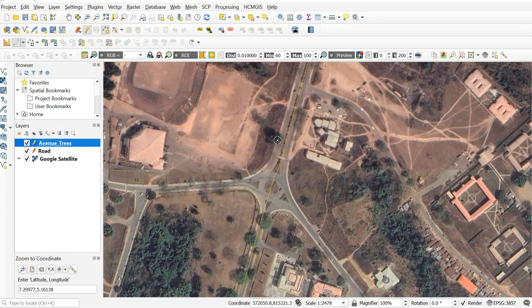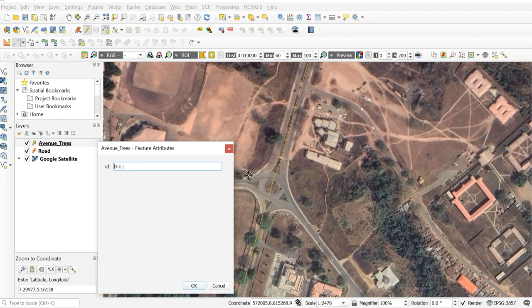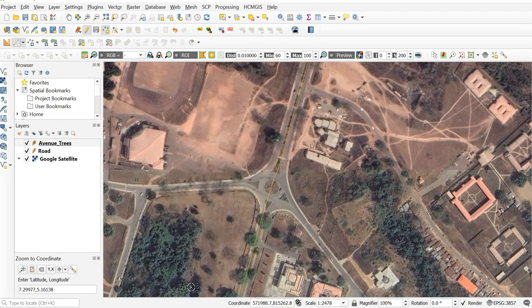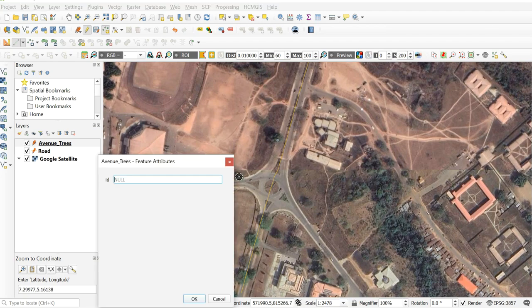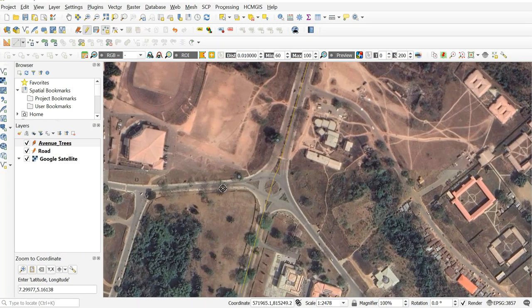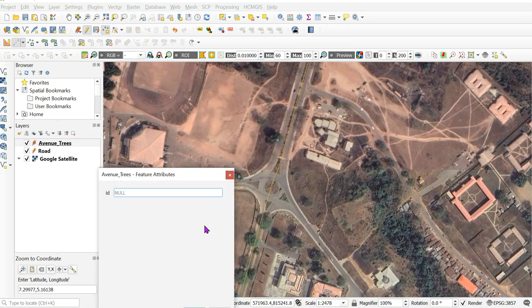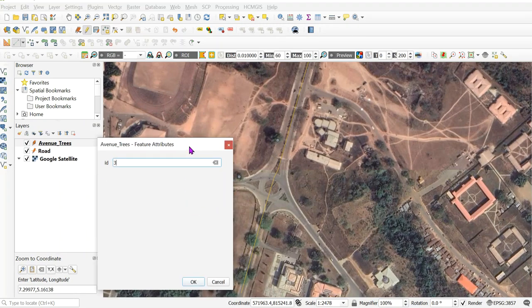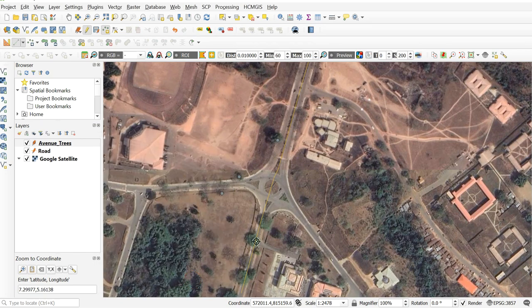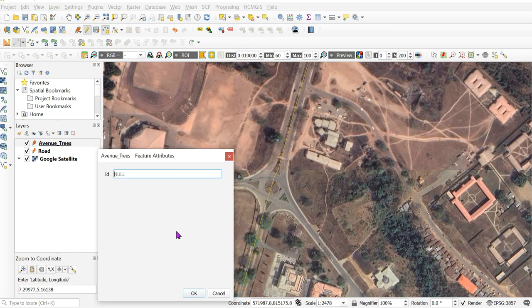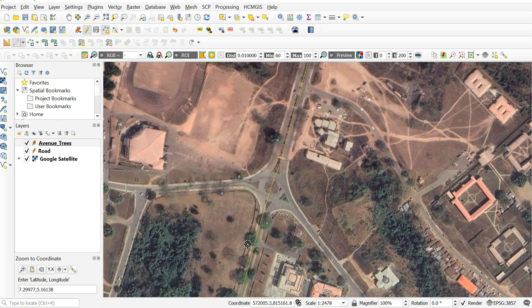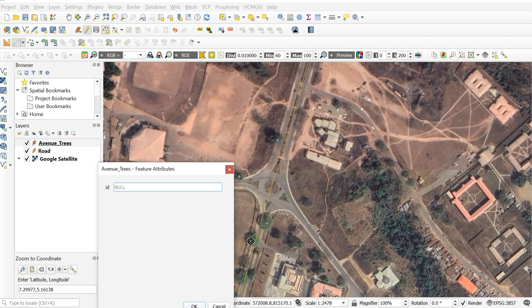So these are the avenue trees: one, the first; the second avenue tree, two; then the third, three; the fourth, and so on and so forth; five.